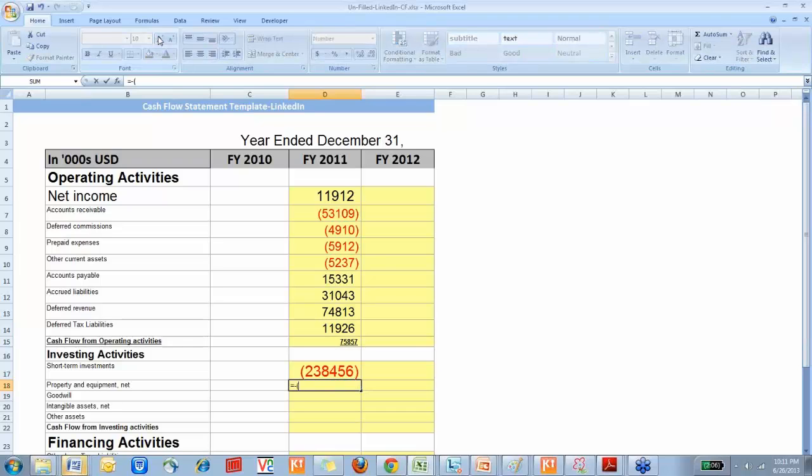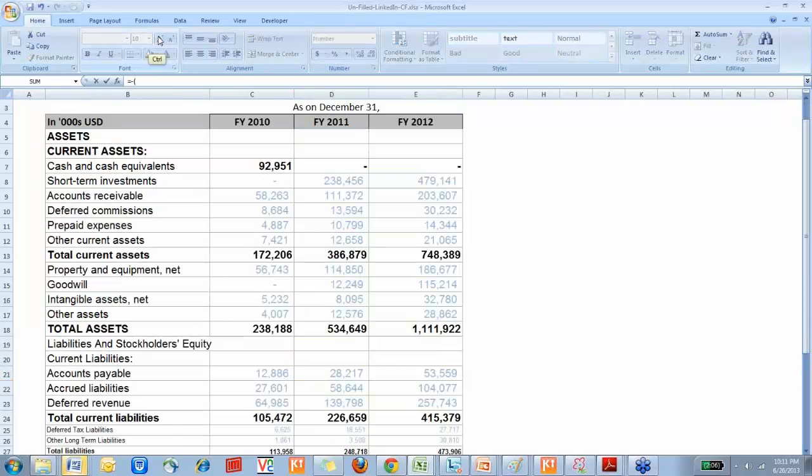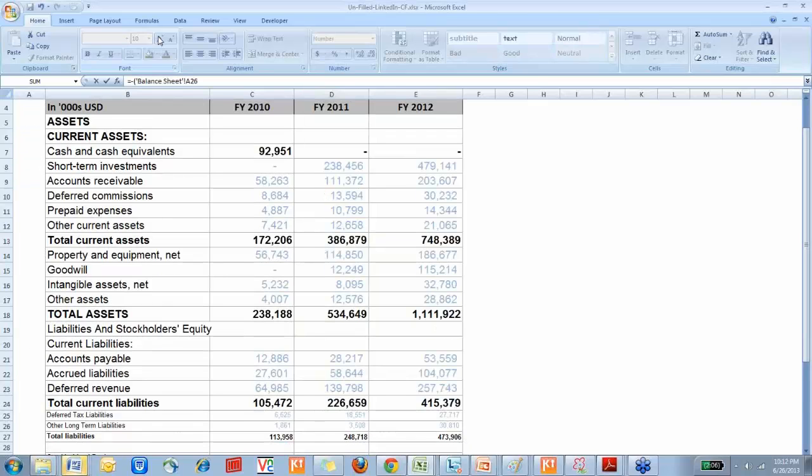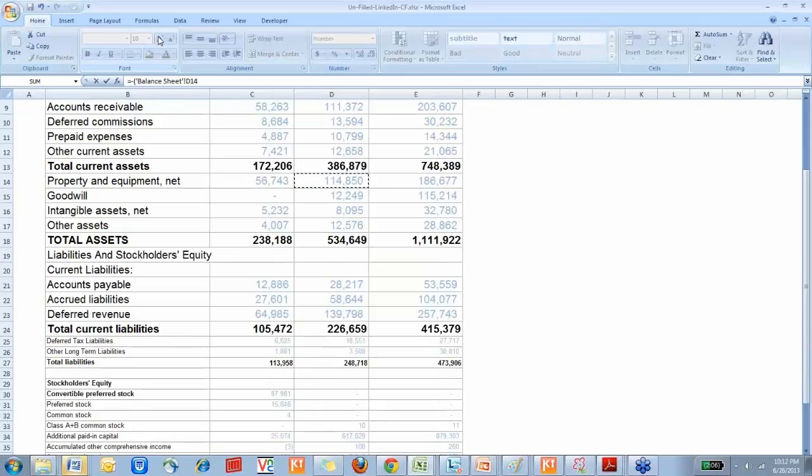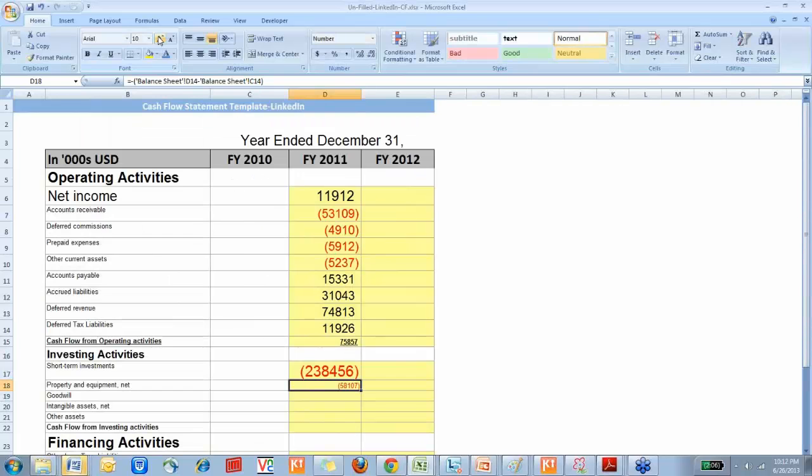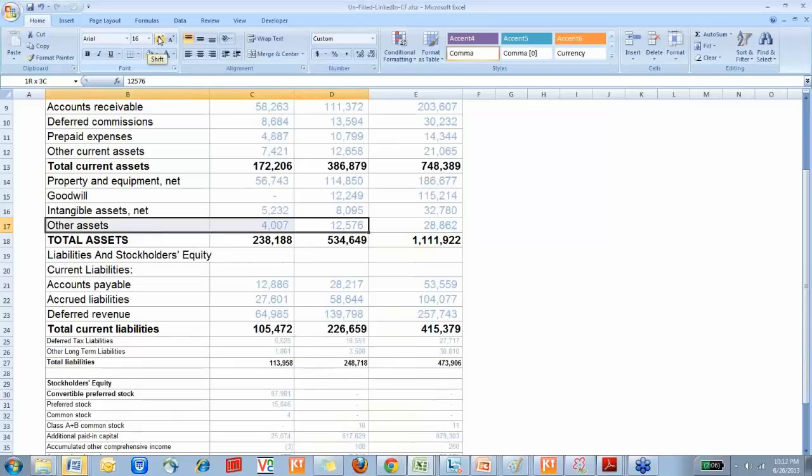Similarly, negative sign, bracket start, property and equipment. Property and equipment is right here in long-term assets, current year minus previous year, close the bracket, you got it. Okay, then let's copy paste till other assets and let's see whether it is referring to the right one.